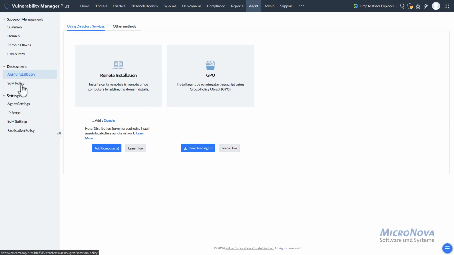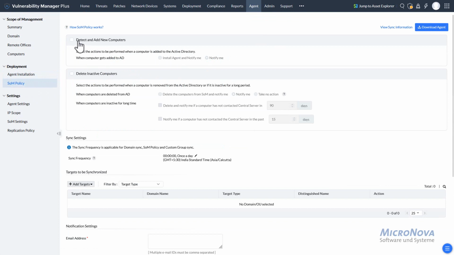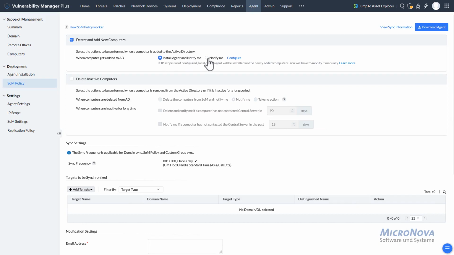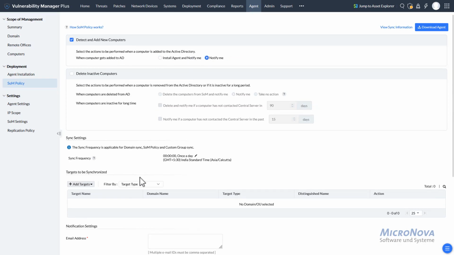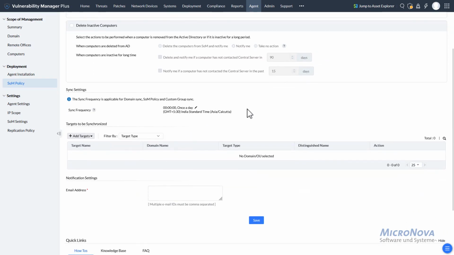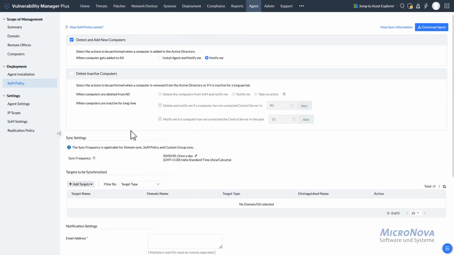Fine. Next thing is, you want to use the scope of management policy for adding systems, agents out there. Detect and add new computers, install agents and notify me, or just notify me. This will constantly check within the targets you define here for new computers.